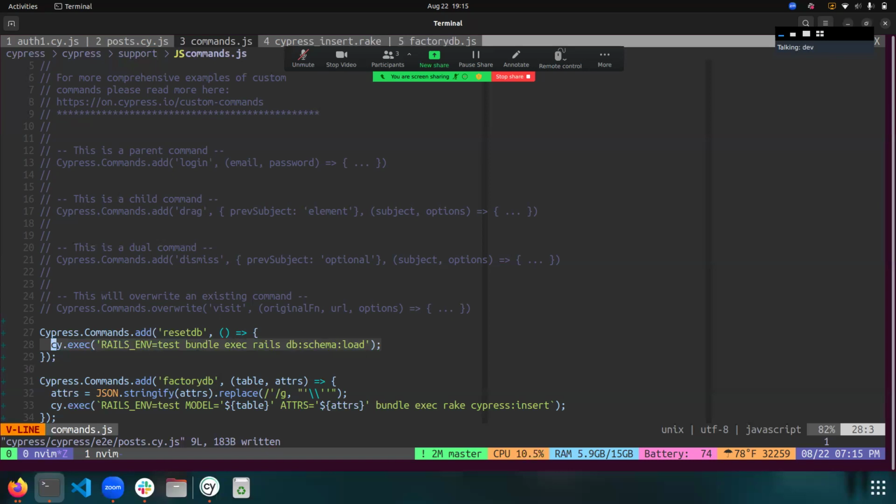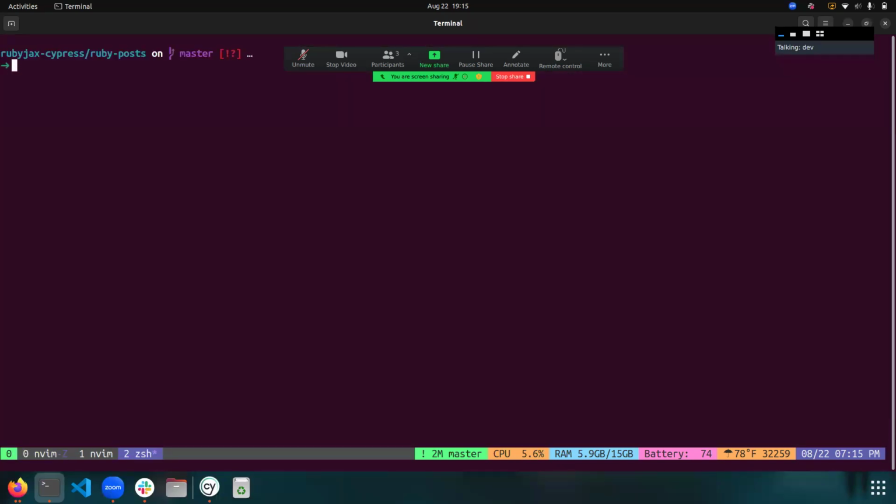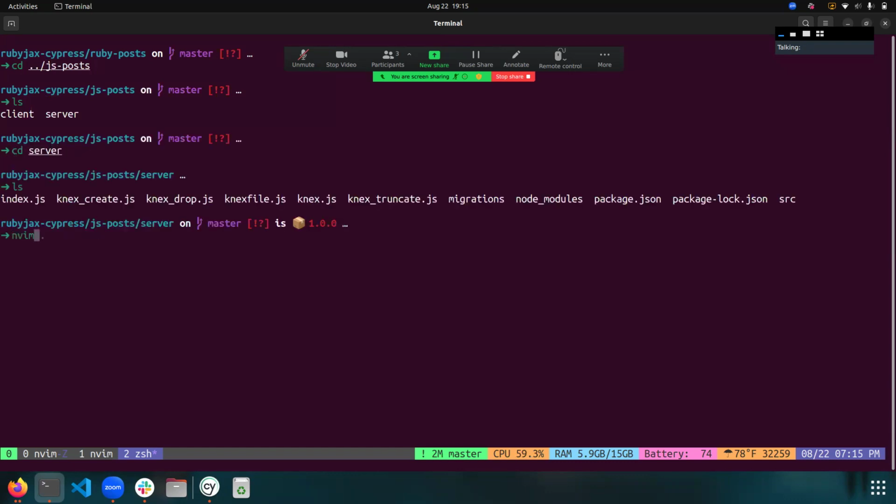Trying to remember if I have that. I might actually have that. Did that work after you returned the exit code? Yeah, it did. I'll look real quick to see if I have it. I had a JS version of this, and it would have been under server, and it would have been this connects truncate, I think.